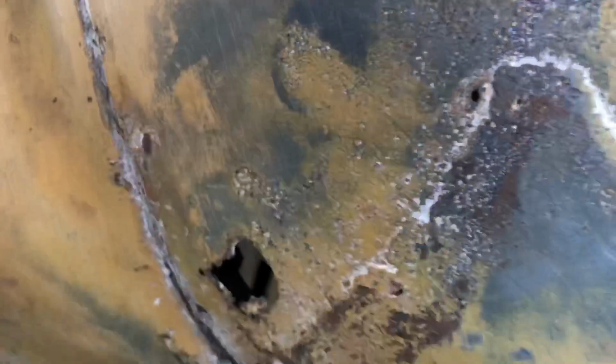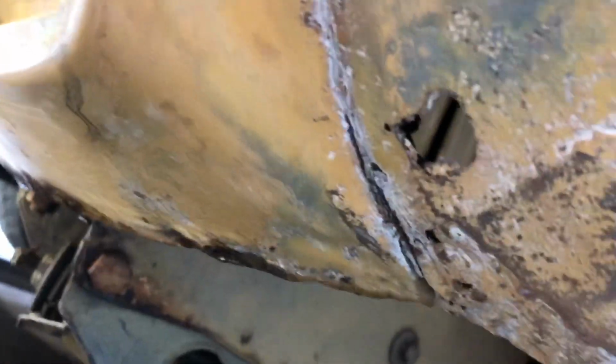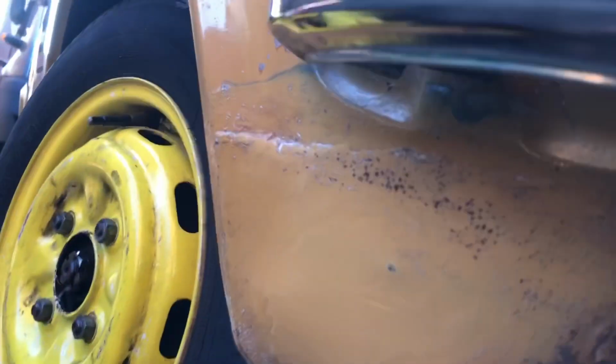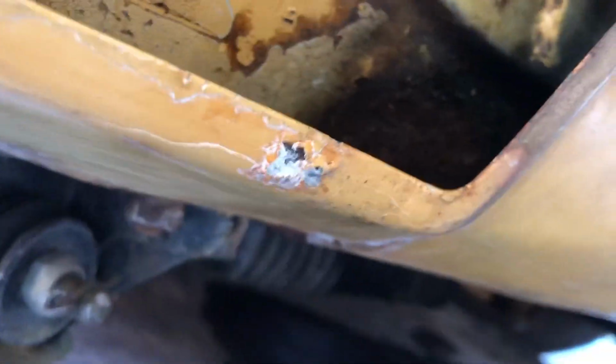It's obviously had a patch before, you can see the patch. The pieces before, and then inside there where the fog lights go, I've showed you that before, but I've just cleaned it up. Same with that side. This side's been patched, as is the front really. You can see the patch there where my finger is.